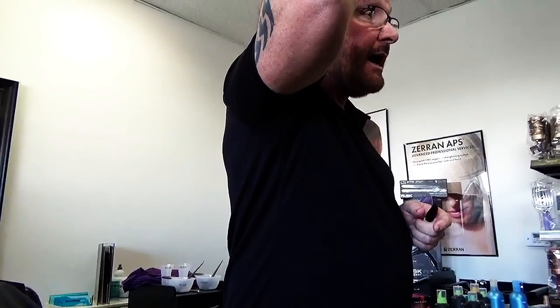It's not real. If it's not perfect at first, would you rather be lighter or darker gray coverage? Which would you rather be? Lighter. Most of the time, your client is going to say lighter, all right? Every once in a while, they will say darker, okay? The next question I ask is, if it's not perfect, would you rather be warmer, gold, red, warmth, or would you rather be cooler, okay?